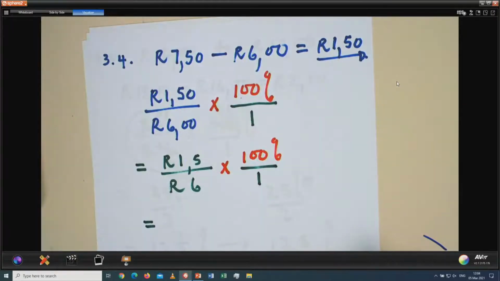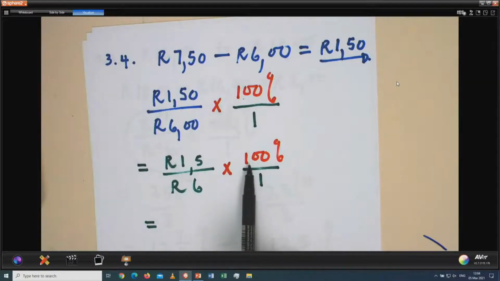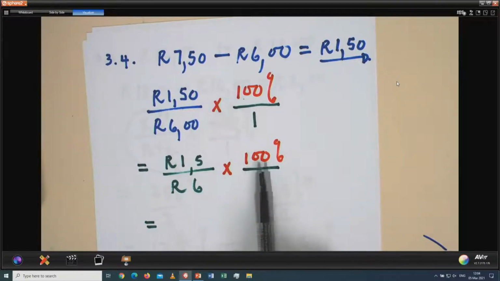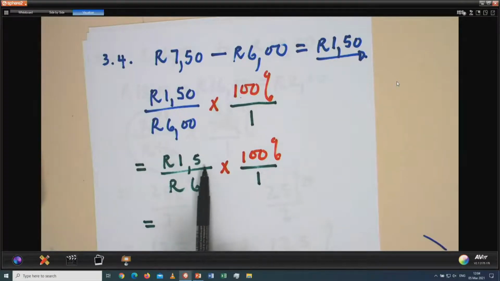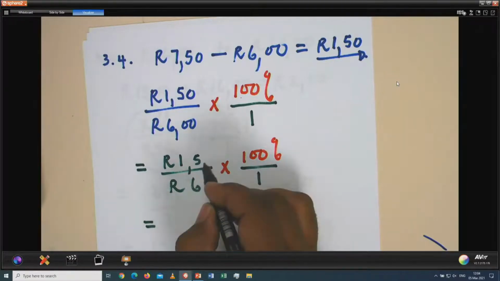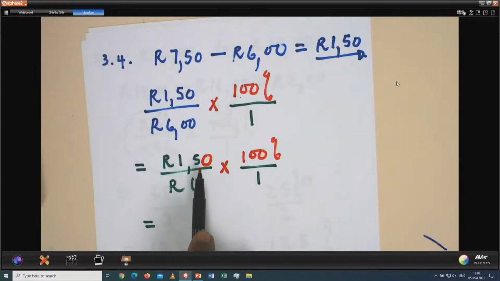Let us simplify. Remember from grade 6, I now have a decimal fraction. 1,5 is a decimal fraction. Now remember the rule. If I am multiplying it by 100, 100 has got how many zeros? 2 zeros. Now look at the number after the decimal comma. How many digits do we have? I have only one, that is 5. Just to balance the digits after the comma, I can put the 0 there, because that 0 does not make this number to be more. I'm just representing it to have the equal number of decimal places. It's 2 zeros, then I have 2 digits.